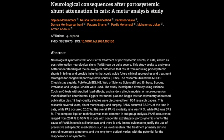Well, PANS can manifest in a variety of ways. Like what kinds of things might an owner notice? It could be something subtle, like just seeming a bit off or disoriented. Okay, so maybe not their usual selves. Right, or it could be more severe, like blindness. Blindness, wow. Yeah, or tremors, or even trouble walking. And PAS, of course, involves seizures. Exactly. Pretty serious stuff.